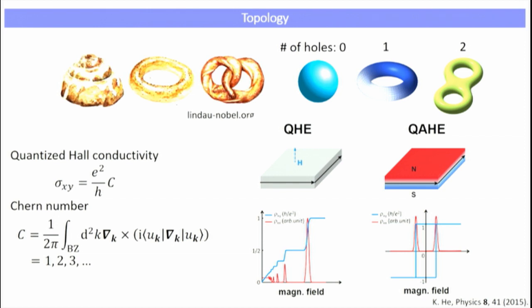The same concept is very useful to understand the electronic property in solids. The remarkable example is the quantum Hall effect, which shows the quantized value of the Hall conductivity. It is an integer number times the universal constant, regardless of the details of the structures. Understanding this phenomenon is possible by introducing the concept of topology, such as calculating the Chern number of band structures, which shows the quantized numbers 1 to 3 for each plateau state. So by applying the magnetic field, you can tune the electronic state to switch the quantum number. It becomes a different topology of the electronic state.